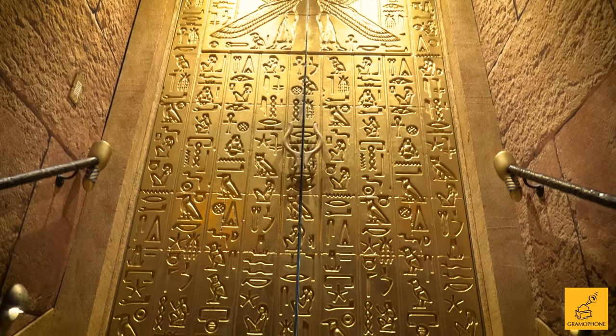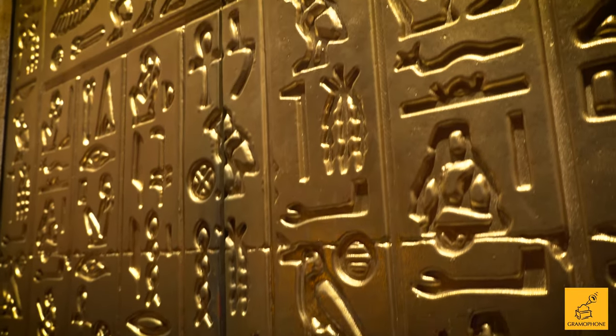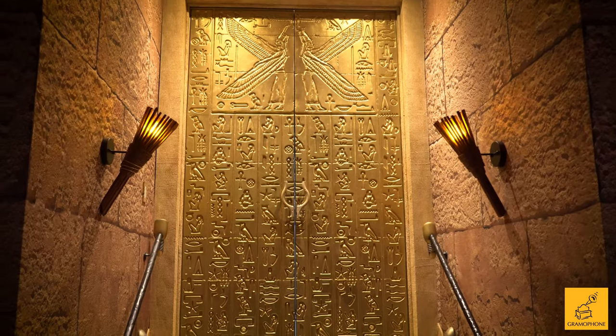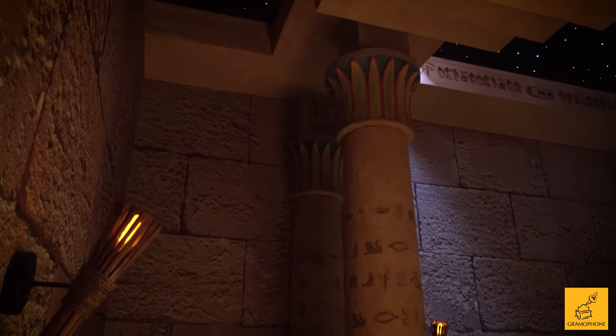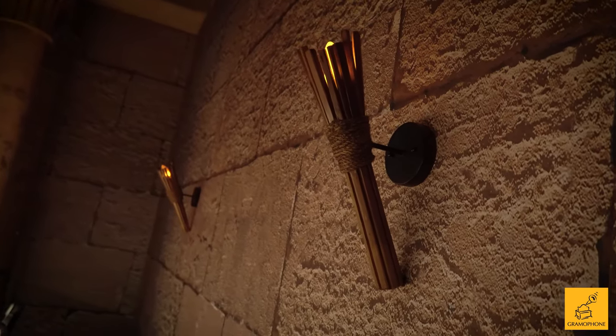Look at this door — this golden double door covered in hieroglyphs that literally looks like it was made out of pure gold and seals off this room almost perfectly. The acoustic design of this room is so good that running at near reference volume, you won't even know until you're about four feet away from that door — it contains sound so well. Look at all of the stonework in this room. Until you get about an inch away from it, it looks like genuine stone. It's only then that you realize it's acoustical fabric with absolutely flawless printings. This room was designed with layers upon layers of ply and drywall, and there's a portion built with 10 inches of concrete for pure acoustic separation.